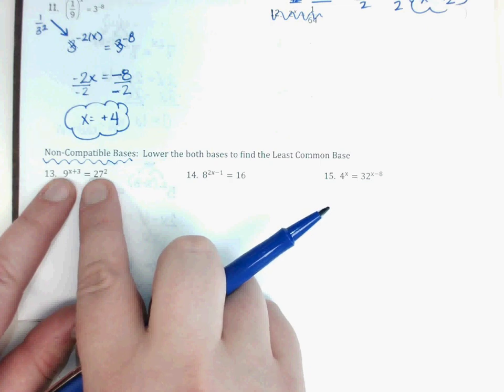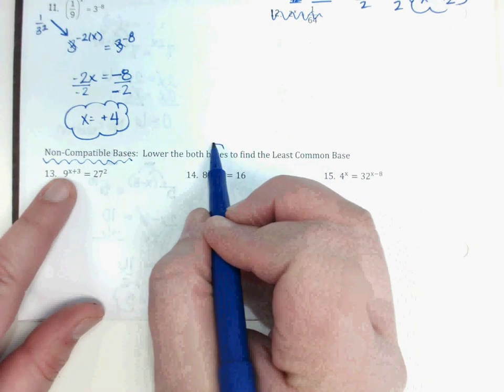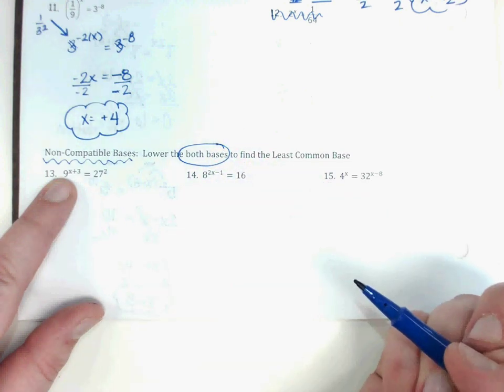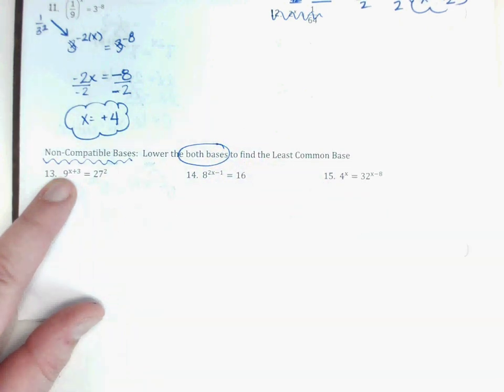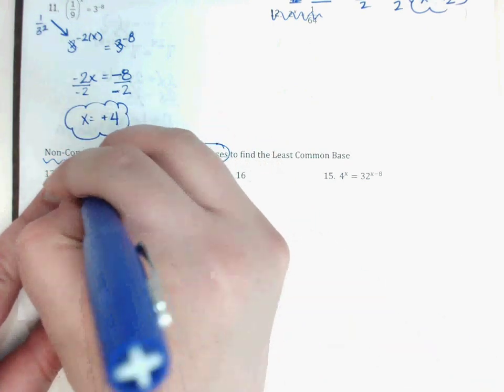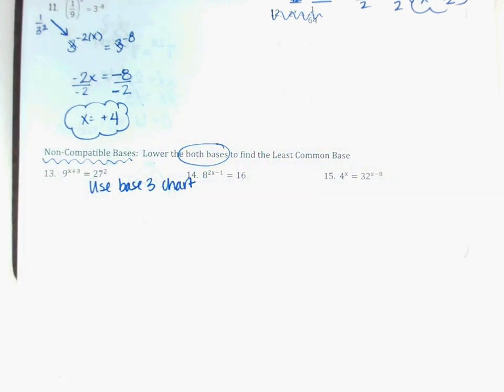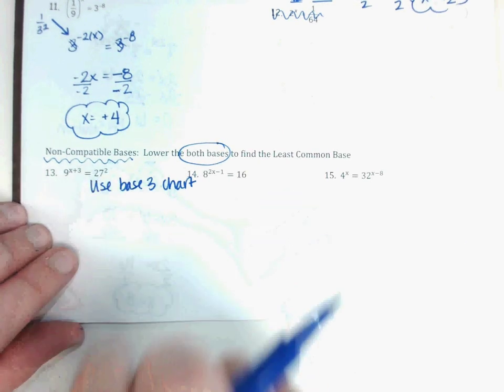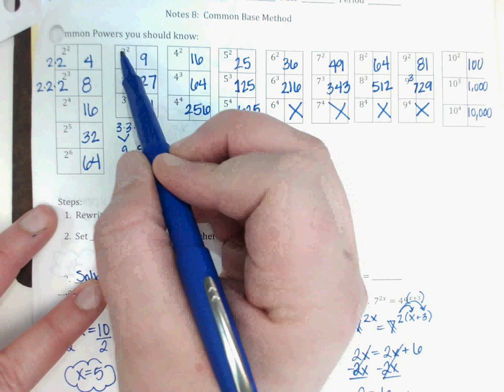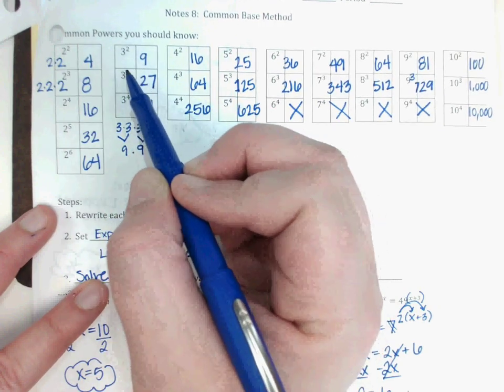No. So what you have to do instead is lower both bases to find the common base. So what chart are 27 and 9 both in? The 3 chart. So if I can't find 27 in 9's chart, then I'm going to use the base 3 chart. Okay, and again, why? Because both of those numbers are in that chart. That's how I can give them the same base. So let's look up 9 and 27. Hopefully you already have it. Okay, 9 is what? 3, 2, and 27 is 3, 3.